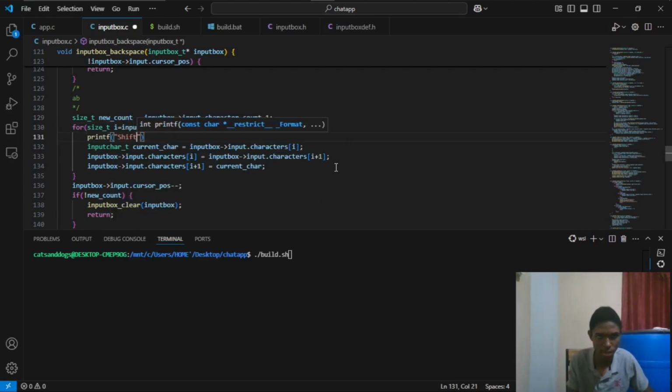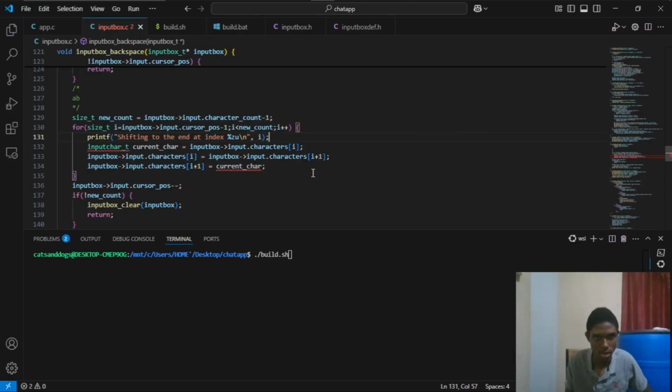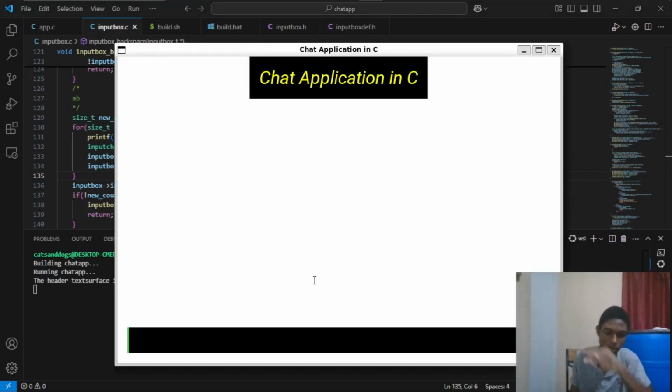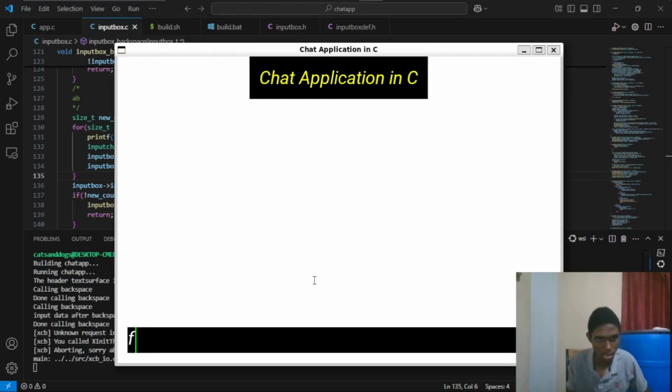The printf shifting to the end at index should never run if we are at the end. So let's test this out.